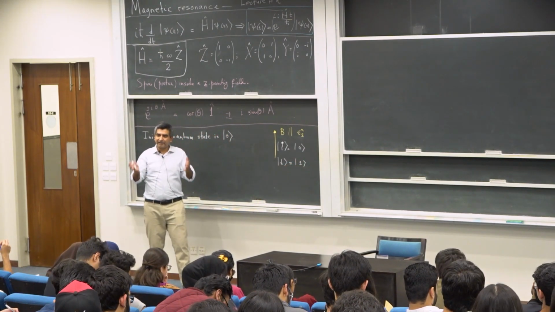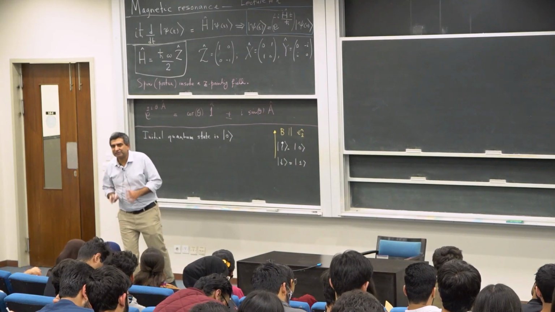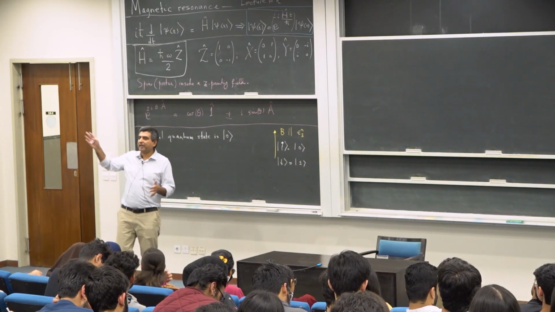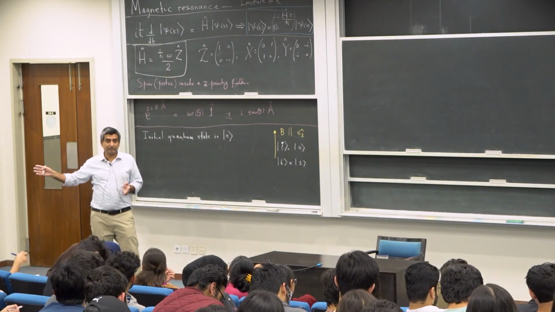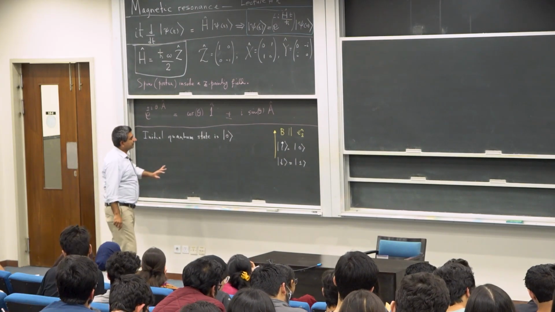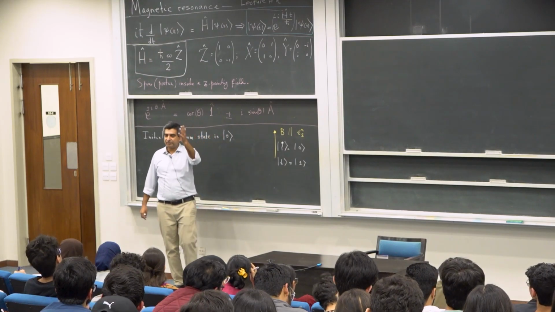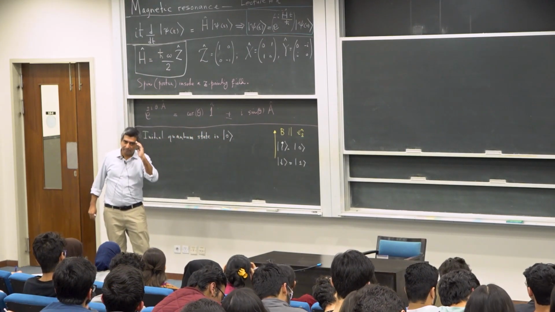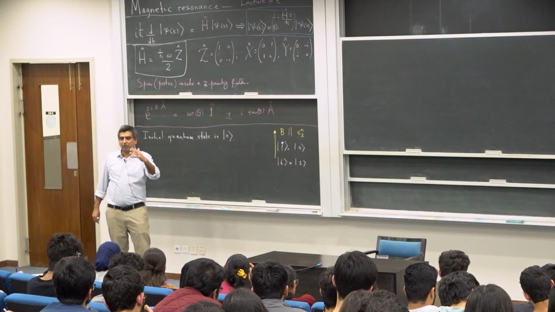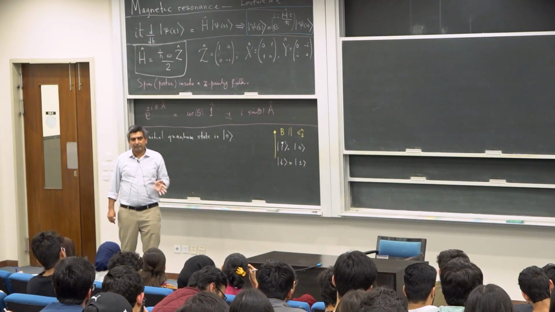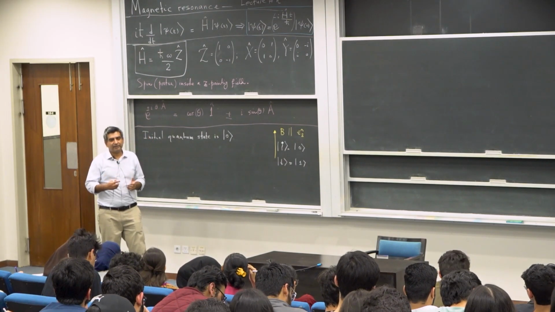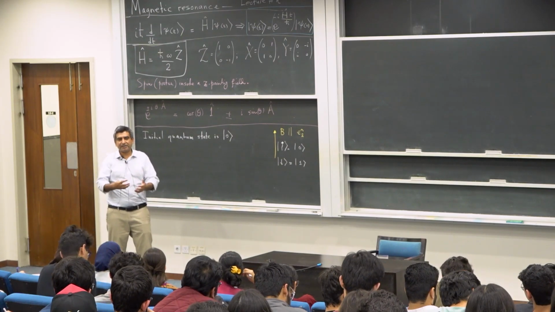So now the physical reality that we're looking at is the proton spin, and we're using the same quantum language that we've become so familiar with by now. So this is the scenario. Our initial quantum state is the spin pointing parallel to the magnetic field. This magnetic field is along Z and the spin also points along Z. Now time keeps on clicking. Time is a parameter, time changes.